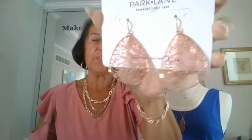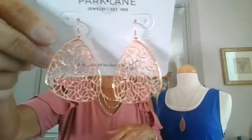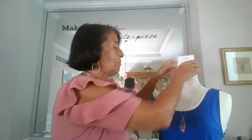It's called Fable. It does come with coordinating earrings. I would not say that these earrings match. It has a little bit different shape, a little more of an egg shape. But once again, it has that same filigree pattern. And these two are called Fable. They're fishhook earrings, and they're super, super lightweight. They're a pretty moderate size, so every woman can wear these. And because they're not very heavy, even women who have some tear issues in their ear, they're probably going to be okay there. So those are a couple of the pieces.